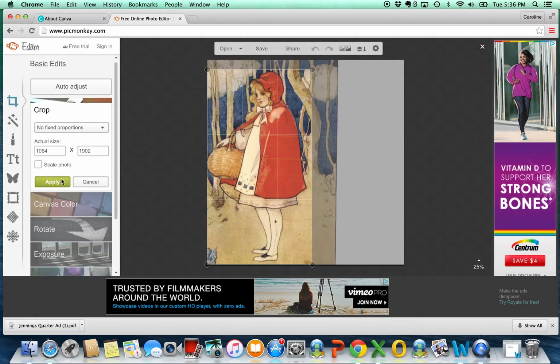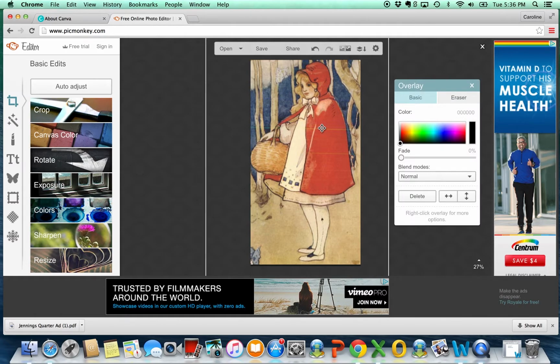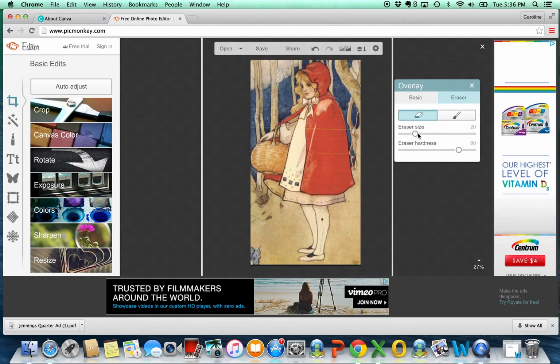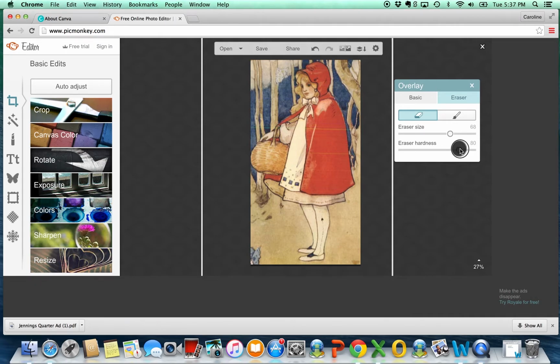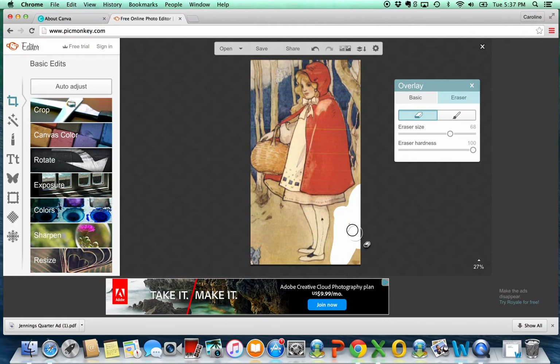So crop, click apply, and now when I select the image, I can use the eraser tool here, okay? This shows the size, and you can see how this shadow is larger and smaller. That's going to show you the size of the eraser that you're going to have, okay? Eraser hardness just shows how many pixels you're erasing, either all the pixels or leaving some behind. For big broad strokes, I'm going to want a really hard eraser, so at 100%. So right now I'm just doing big broad strokes, okay?